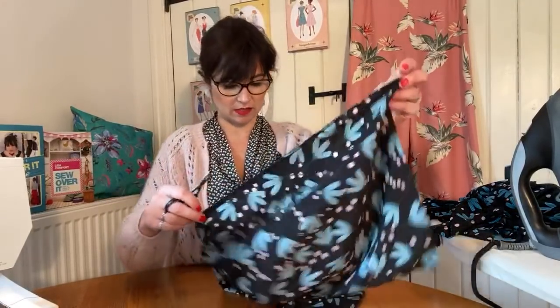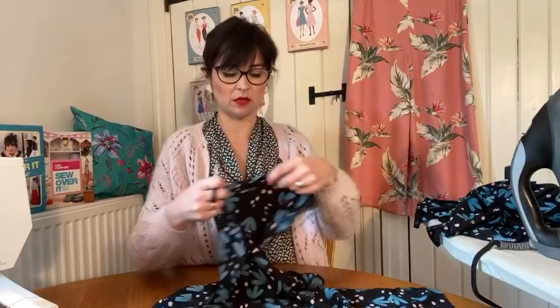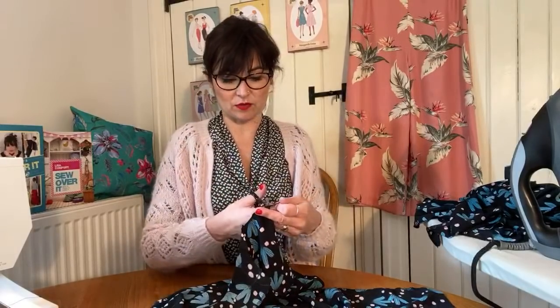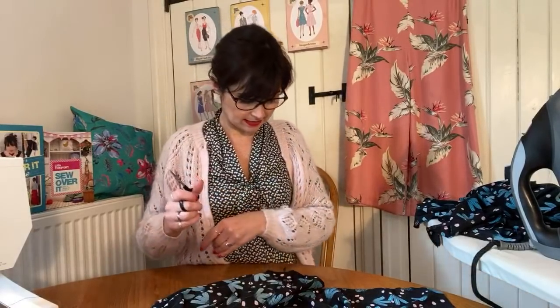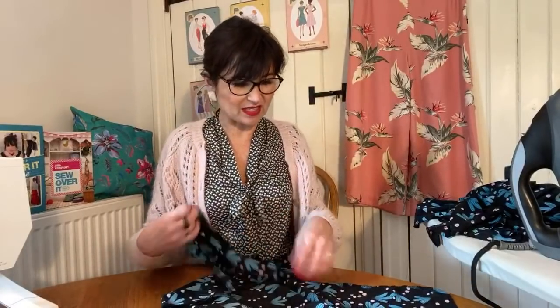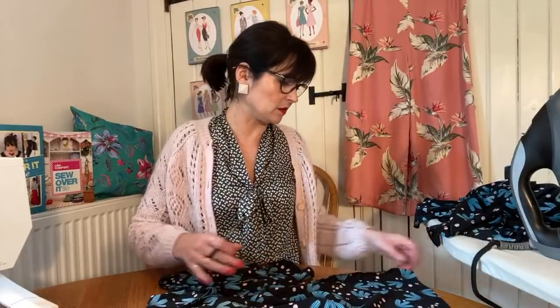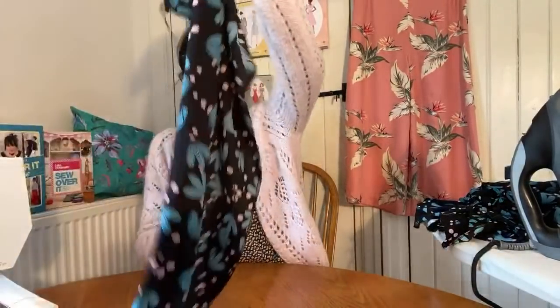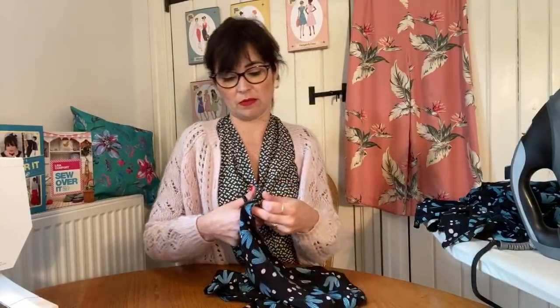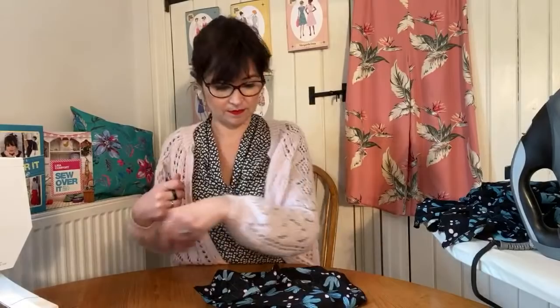Yeah, with trousers, I really think it's worth it. I know it's a bit of a pain, but it's really good to overlock things separately. It's good if you're fitting, because even though you've already overlocked them, having the seams pressed together means that if you need to alter them at a later date, it's easier.